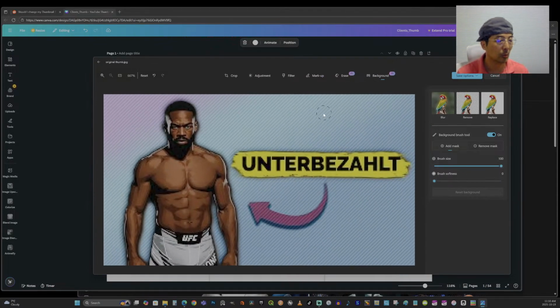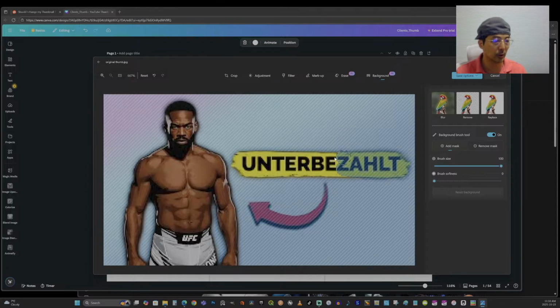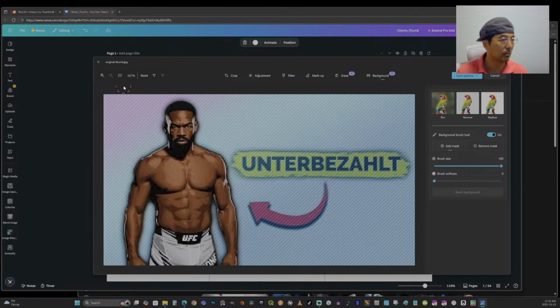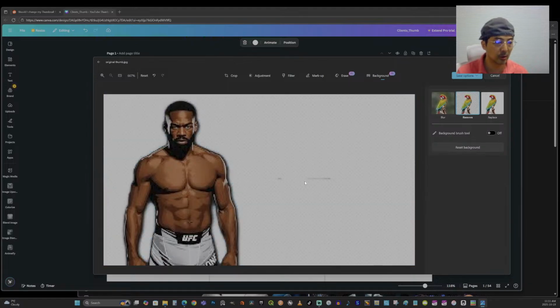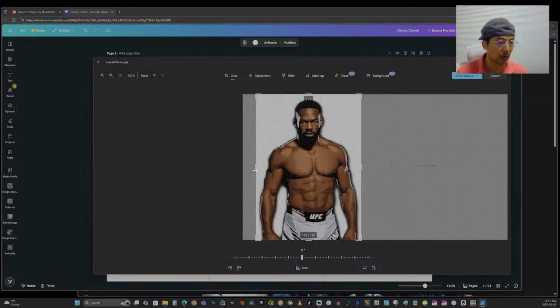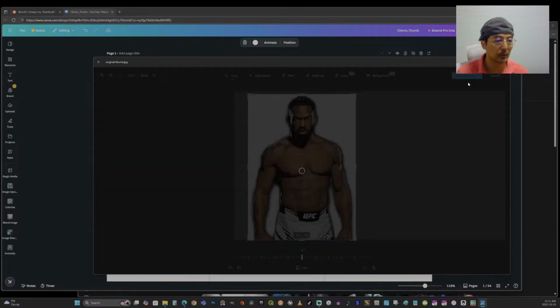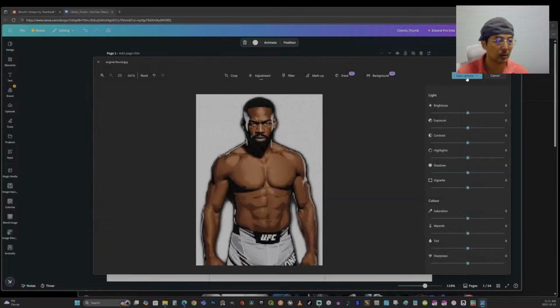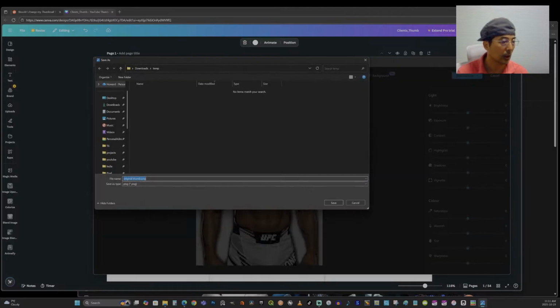Okay, so I want to keep two versions, one with just this fighter, the other is just this text because it's got like a brush stroke behind it. So I want to reuse this as well, just for a quick illustration on like keeping this but making it a little bit more punchy. So I'll click remove. Remember, always click remove and check whether it's clean enough. I'm just trying to keep this guy so I can crop out the other stuff, so I don't need to use the brush. Okay, save. This should work. Yeah, save as copy. And original thumb fighter is the guy.